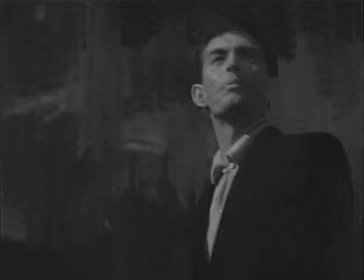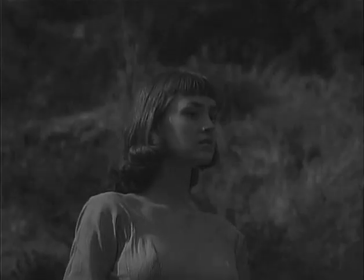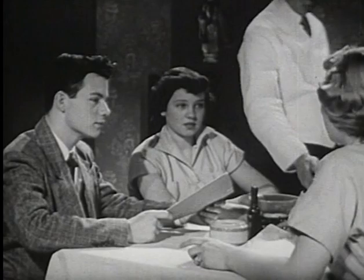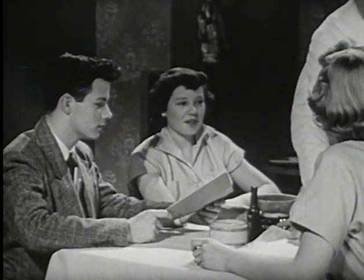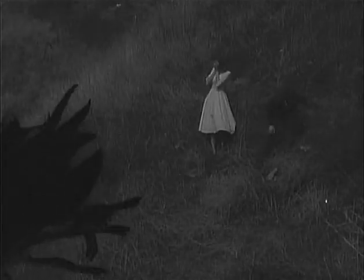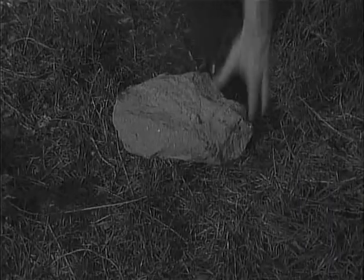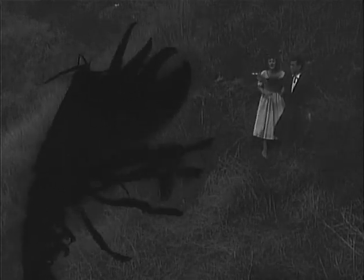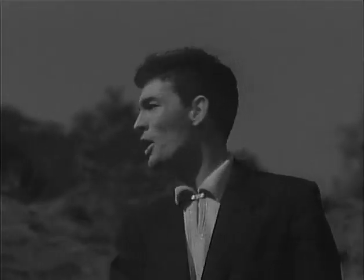The moon has come from behind the cloud. It's so quiet. Oh, come on, Nora. Take a chance with us on the lobster Cantonese. Oh, I'd like that. The Gargan, get back! There it is, Derek! It was under the rock! Quick! Shoot it, Derek! Shoot it! That won't work. Run! Go start the motor. Hurry!